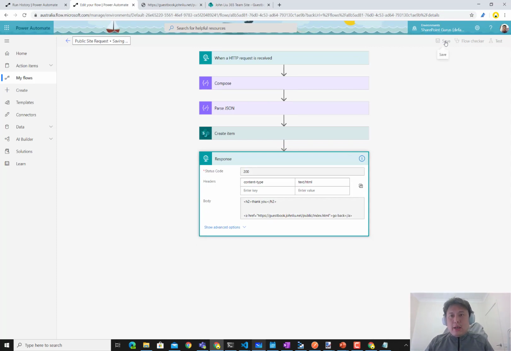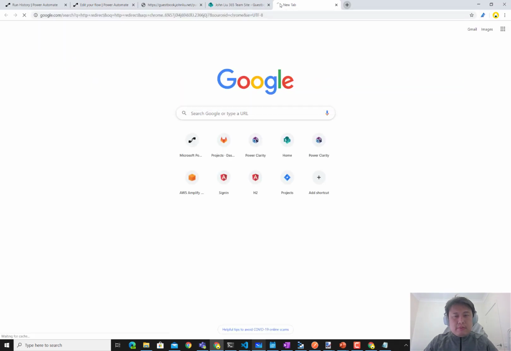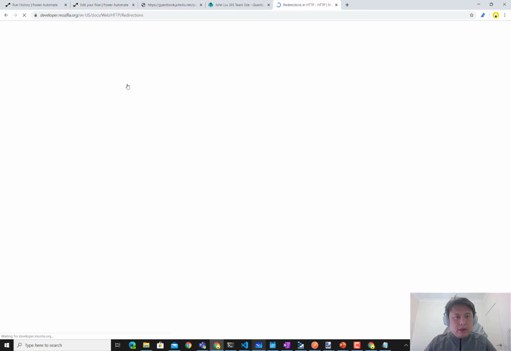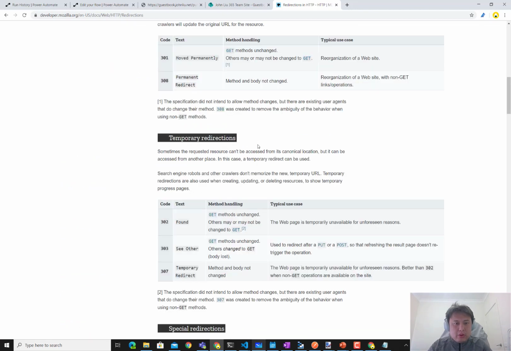There are actually a few more methods. One is we can do an HTTP redirect, and an HTTP redirect looks like this. We send either a 301 or a 303.